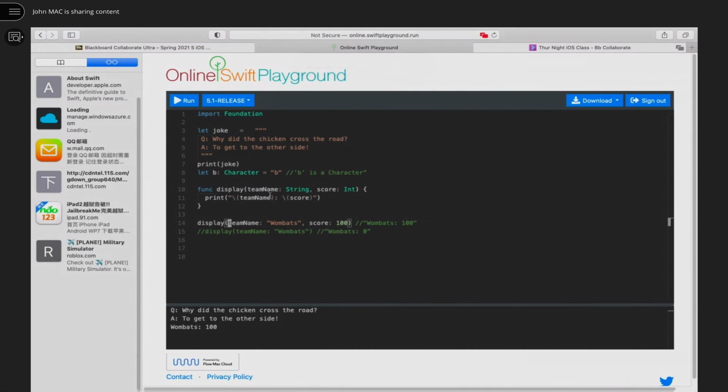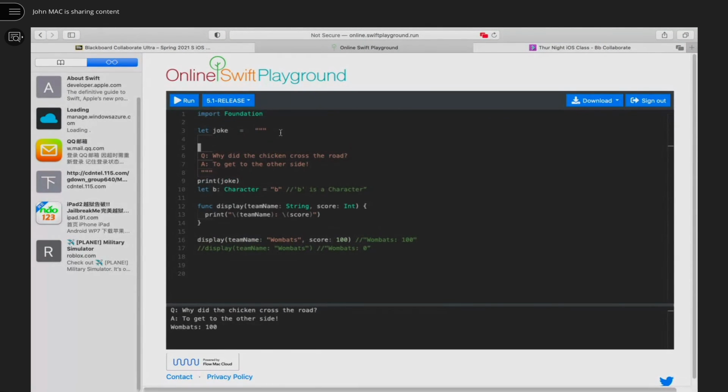So when you do the triple quote here, it's okay if you guys can see. You have a triple double quote here, and you can add as many lines as you want.